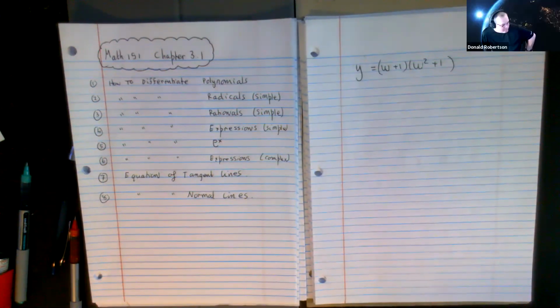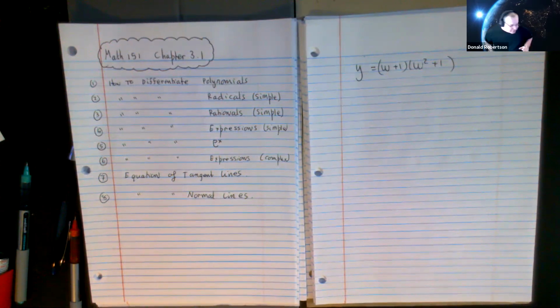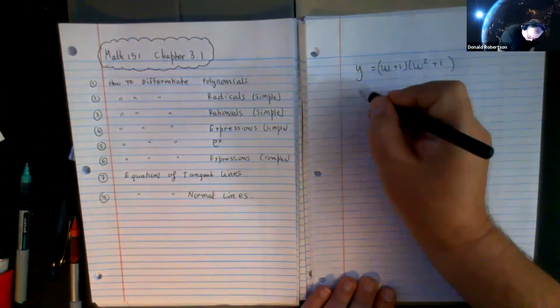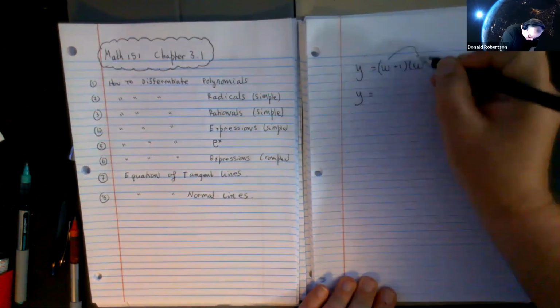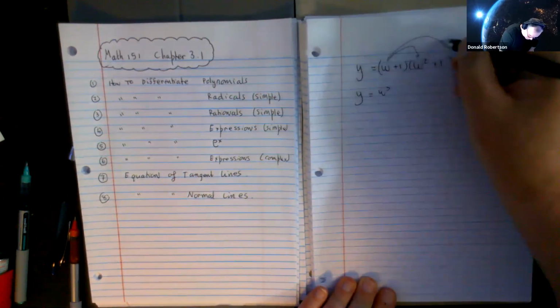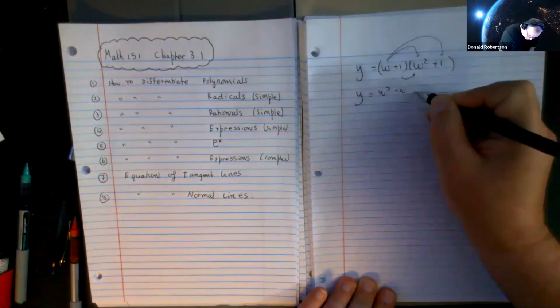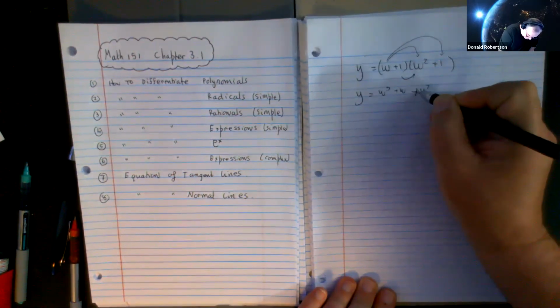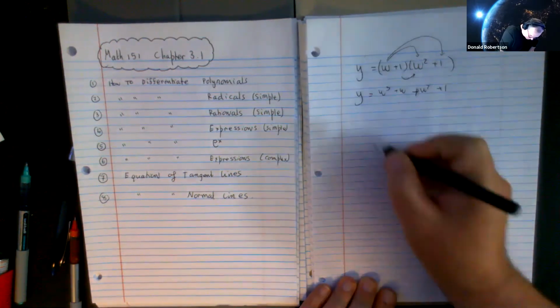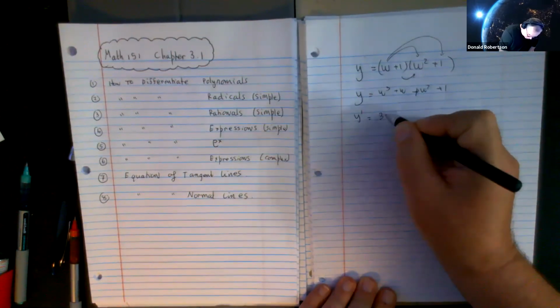Okay, here is a different complex expression. I really think there's probably only one way to tackle this question. Would you agree that I have to do some algebra before I can use the power rule? And would you also agree that the algebra is just foiling? So I don't think there are many decisions here. I'll try and make sure I foil it correctly. I get a w cubed, I get a w squared, whoops, and finally I get a +1. And to get its derivative, then power rule.